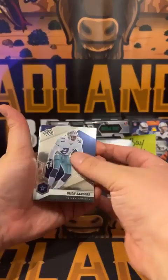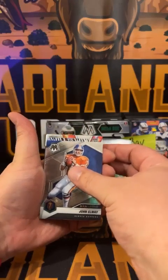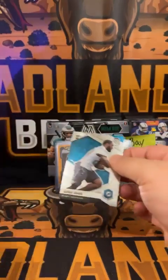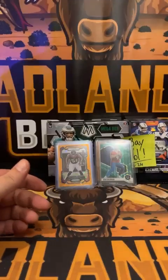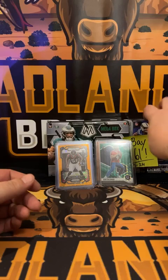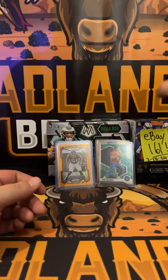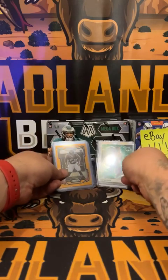Let's pick it up. Deion Sanders. There he is, Prime again. This time with a Cowboy uniform on. There's John Elway. A will to win, Jonathan Taylor. And then the rookie is Jared Doakes. Gerard. That would have been a cooler name, to be honest. All right, that's the end of the Mosaic 21. We did not get the Ja'Marr Chase or Trevor Lawrence that we were hoping for there, Drew. But maybe next time. I still got a couple more of those. We'll see the next time when we have some 21 in the rip.